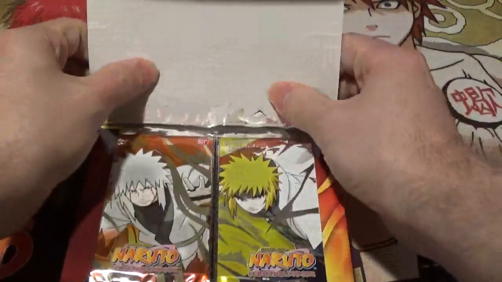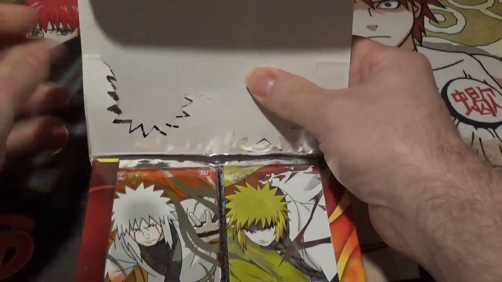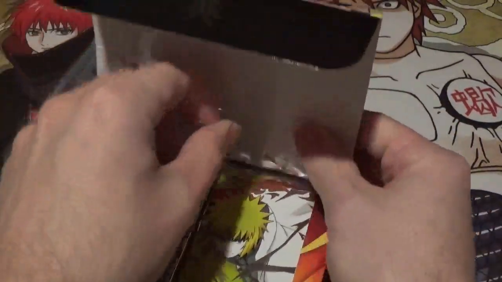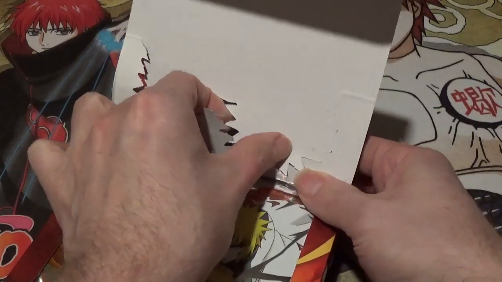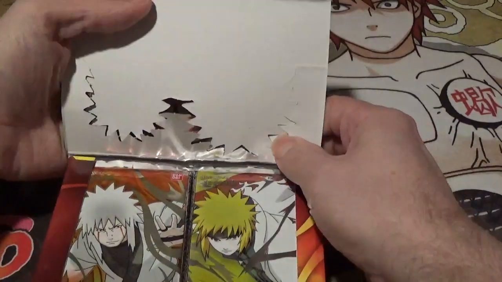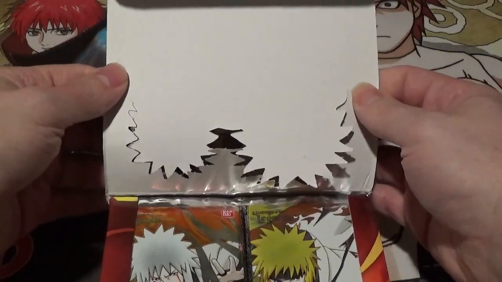Alright. This is always a fun one to open because of the super spiky hair that both characters possess. If you look at the back of it, you almost think that you're staring at a sea urchin or a porcupine or something like that. Maybe even Sonic the Hedgehog. Just look at that. Look how spiky those are.